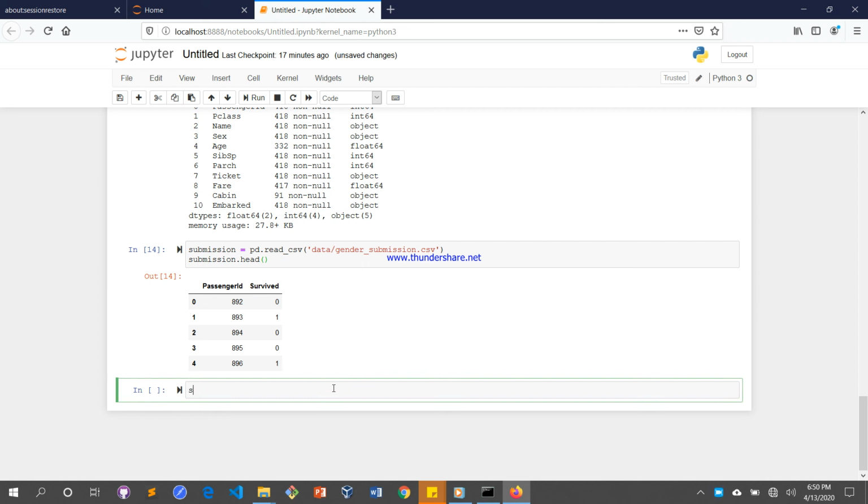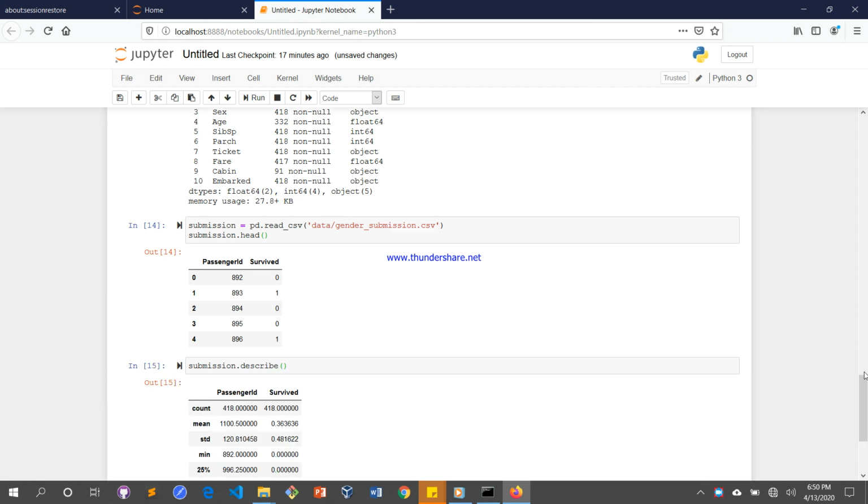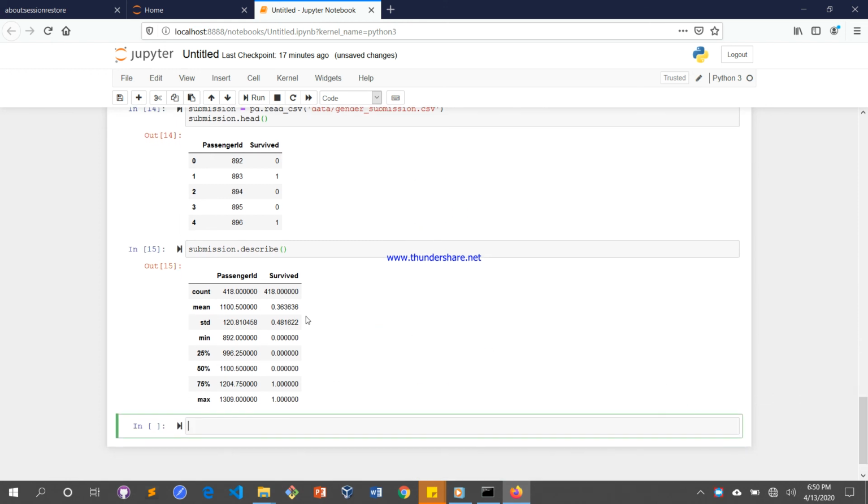So let's check more. Submission.describe. And we have 418 passengers here for the submission. Alright, so the algorithm was applied to all the passengers to get their survival chances, and it was the same for both of them.